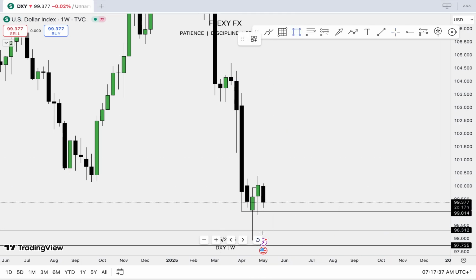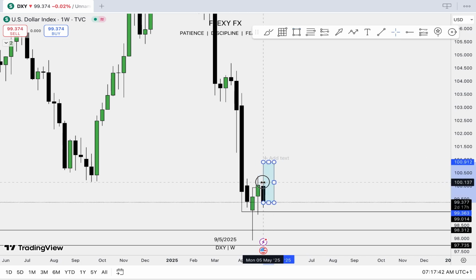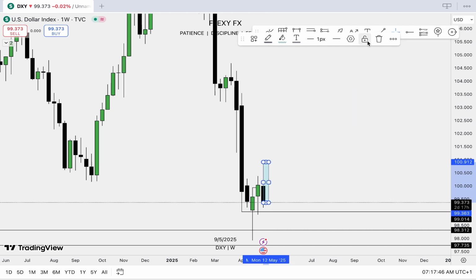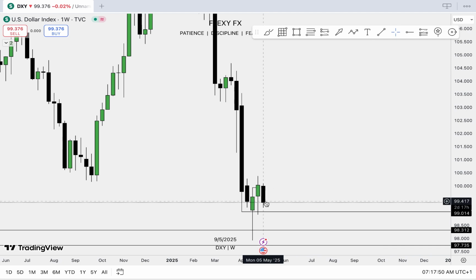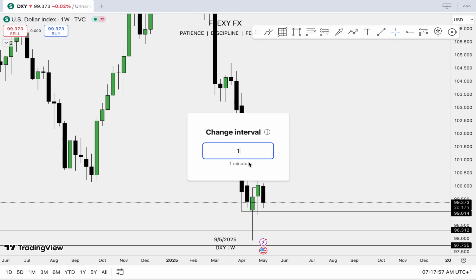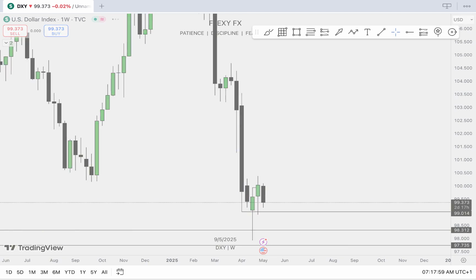So hopefully I'll be expecting price to still push higher over the few days left to close this weekly candle. I'll be expecting price to at least go much higher, or reject to at least this level or this level right here. Okay guys, let's keep going.